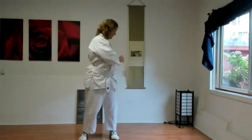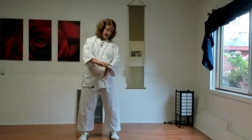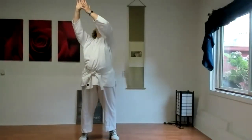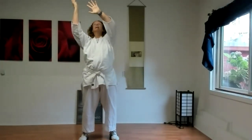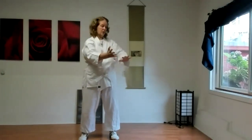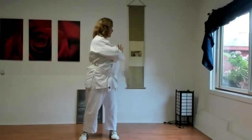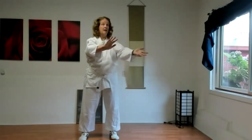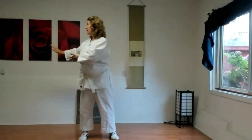And drop on my left side. Going up, Gaidon. Eyes continue to follow. Change hand positions at the top. Down, Jodan. And remember to breathe. Reaching far for Chudan. All the way through and beyond.